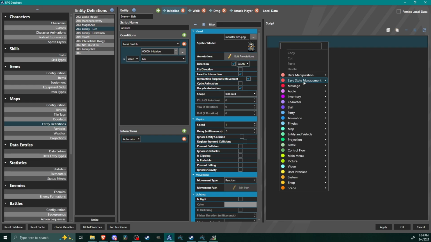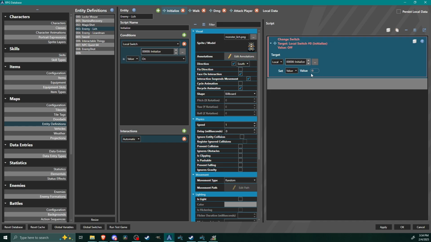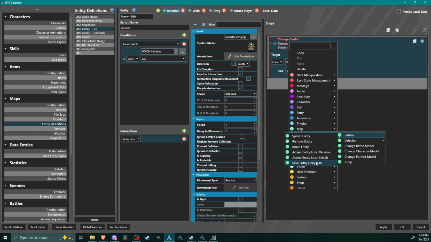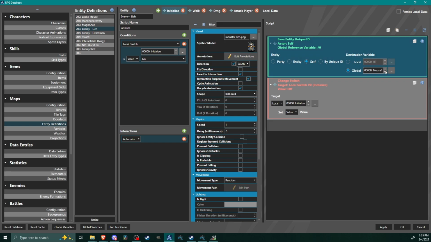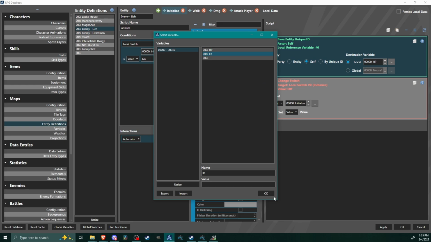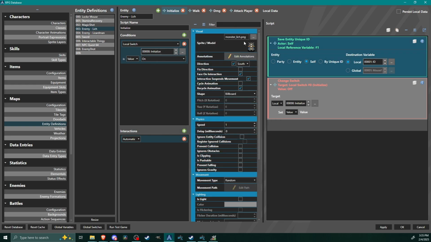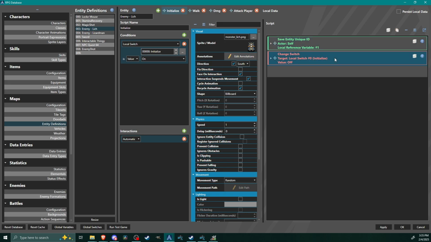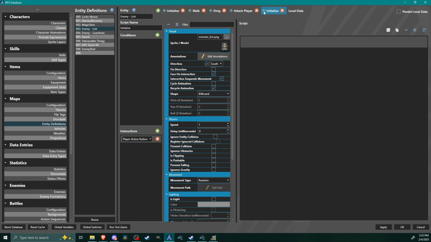And I don't necessarily have to have a whole lot going on here for this. Really, I can just do change switch, initialize, turn off automatically, and then we'll just move to the next page. But if you needed to do stuff like save entity unique ID, if you need to reference this entity's unique ID, we'll go to a local variable ID. I got one made here. You can do stuff like that. So now we have this entity's unique ID saved. Again, I don't necessarily need that for projectiles, but I'm going to have that in here just for flow's sake or something. I don't know. You guys know how I roll. I just do extra stuff sometimes for whatever reason.